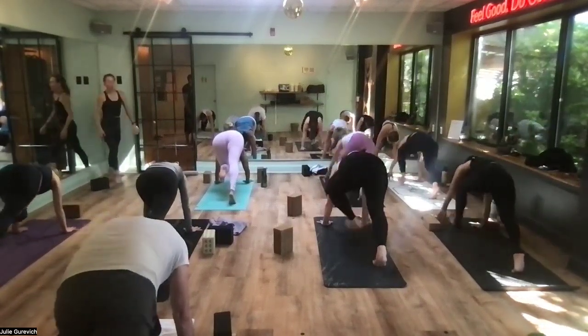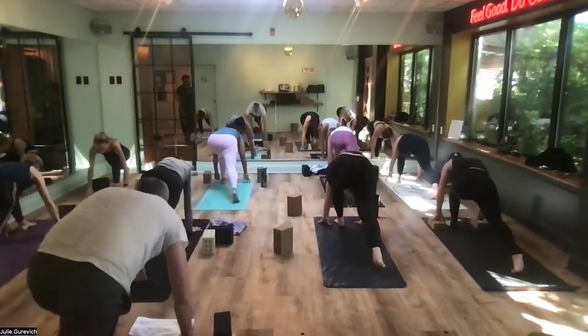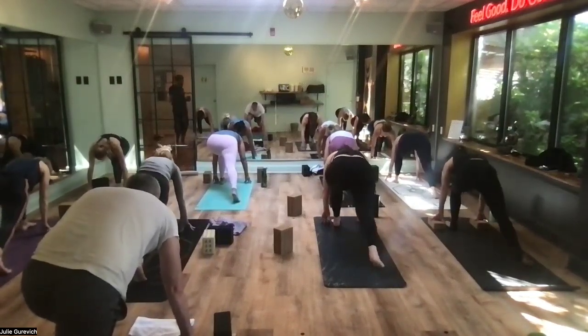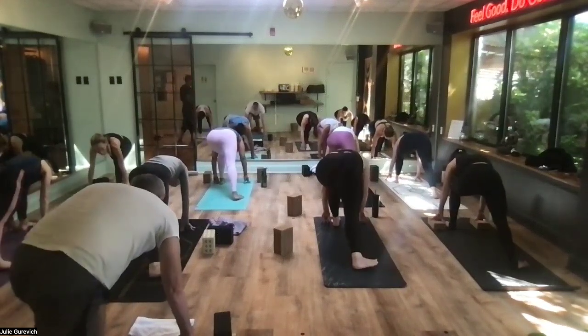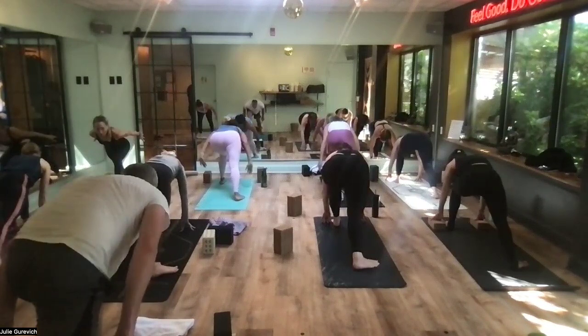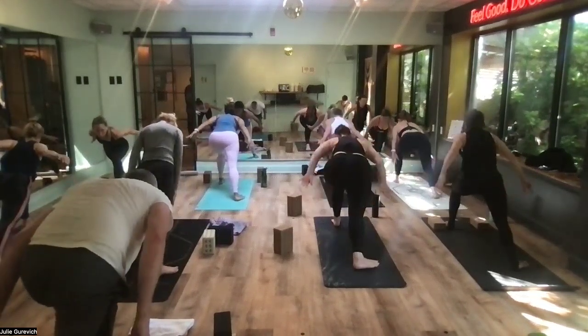Look forward with your eyes, step your left foot all the way forward. Come to your fingertips. Before you go, walk the left foot just a tad to the left. Then turn your back foot on a sharp angle. The second you do that, I know for myself, my left hip just popped out. Bring the arms alongside the body and steer the left hip kind of under you.